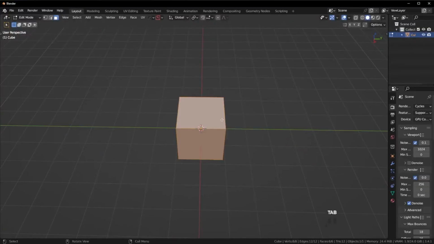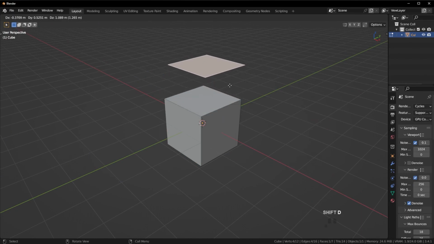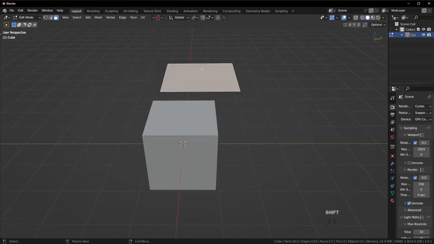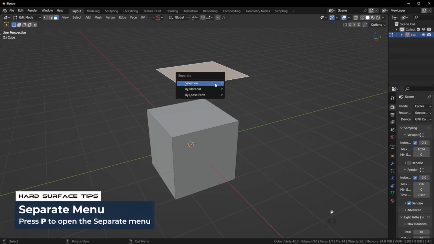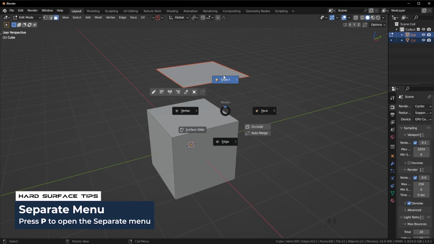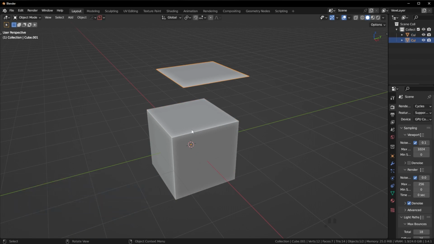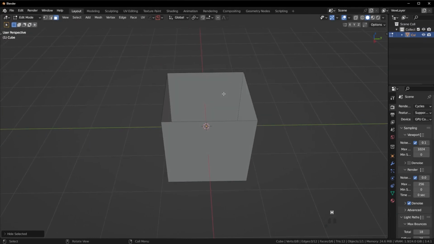The next thing we have is the separation tool. So let's say I selected a face and I duplicated it. You're going to see they're still combined together because if I go into object mode, they're joined together. To unjoin those, we just select what we want to unjoin, in this case, this face. I'll press the P key and then I'll choose selection. And now if we go into object mode, we have two different objects. So the P key is how you separate objects. And just like in object mode, we can press the H key to hide geometry. Then we can press Alt H to unhide geometry.